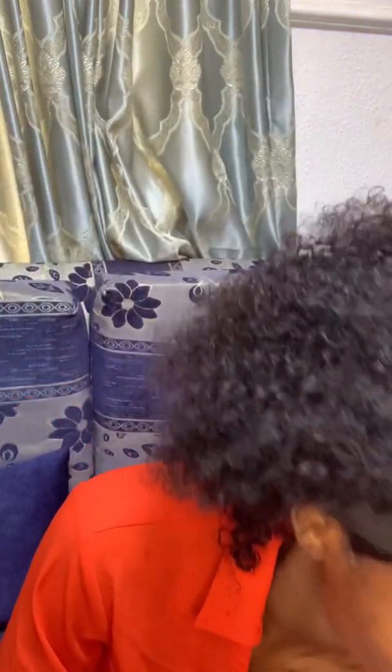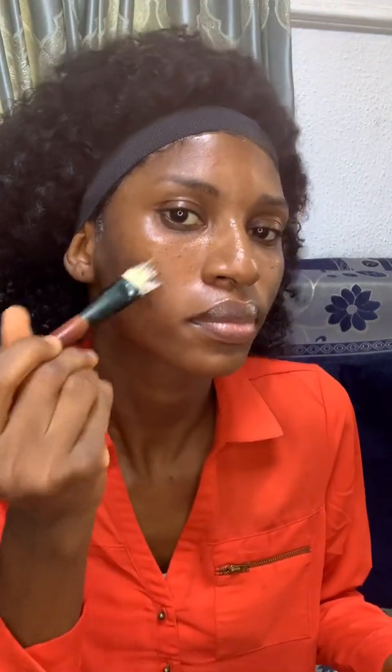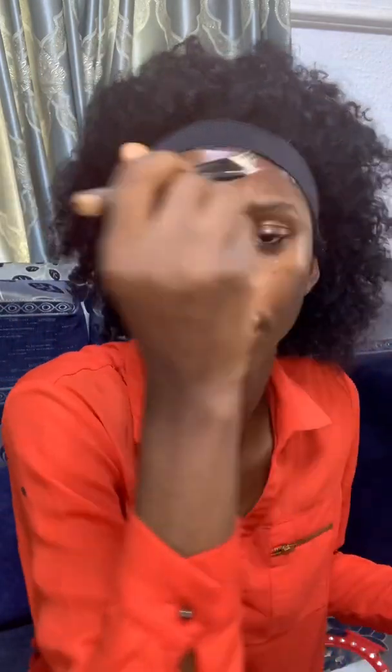So after cleansing my face, I'll be toning, and this time I'll be using my sweat block, and I got this sweat block from Flawlessivy. I'll be using my sweat block to just tone my face, and this sweat block will enable me not to have any sweat or oil spillage from my face after the entire makeup process. Like, it will make my makeup last longer. And seriously guys, I wore this makeup all through the day and it was still intact. There was no sweat at all.